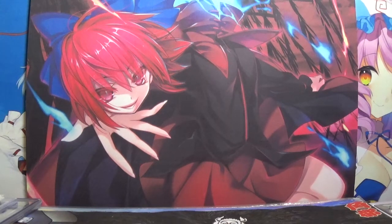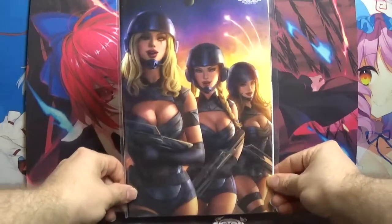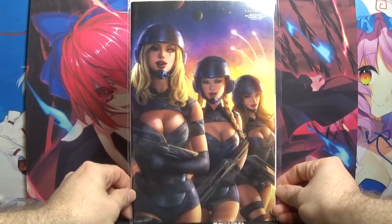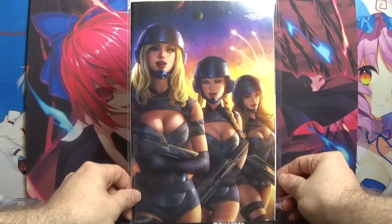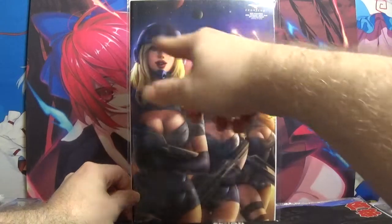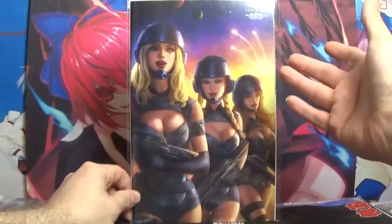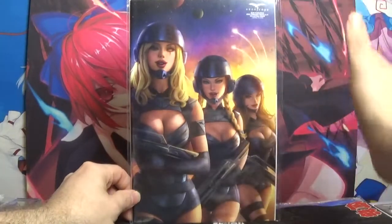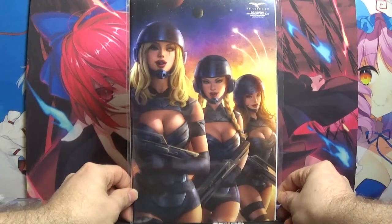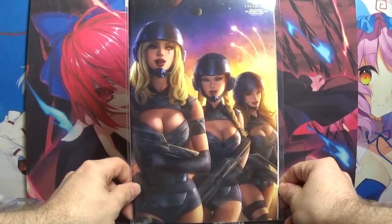Up next is another Sun K cover. This is the 2022 February Movie Club collectible cover, limited to 250. I believe this is Home Sweet Home, and I want to say this is Starship Troopers — I'm not 100% sure. It is some sort of space marine. As you can tell, we are in space with explosions going off and these do look like marine-type characters, so that's why I'm thinking Starship Troopers. Another very lovely cover art — Sun K does some amazing, amazing works of art.